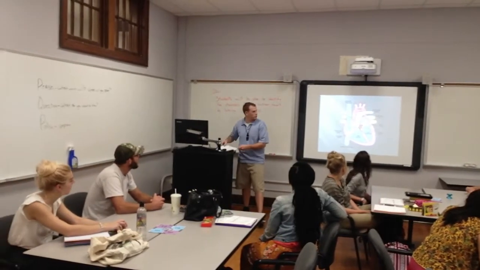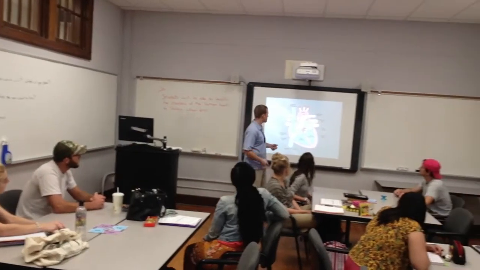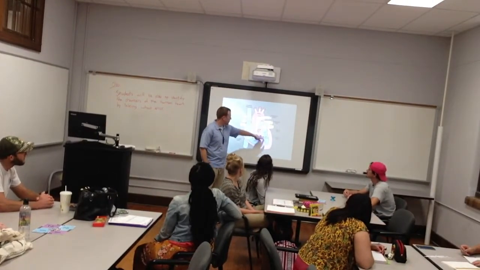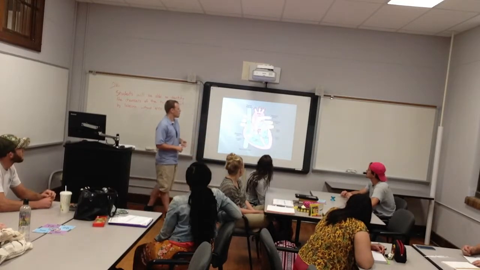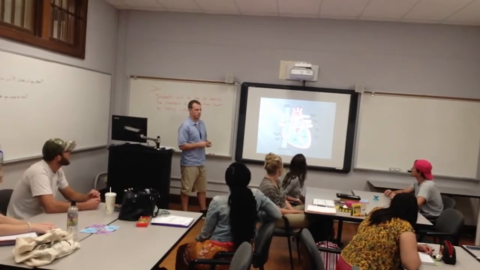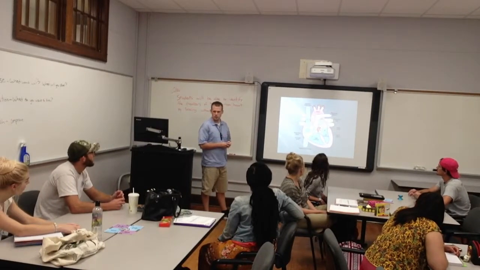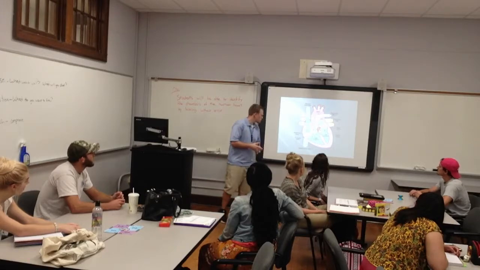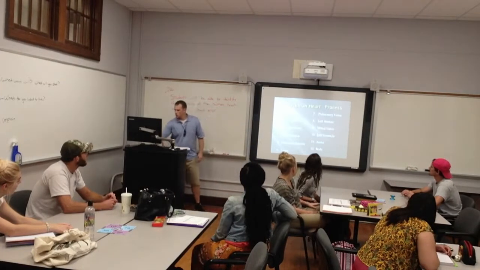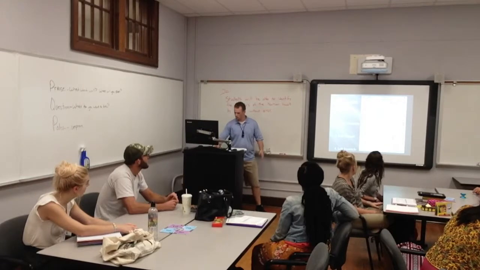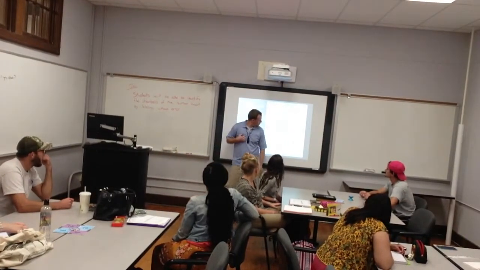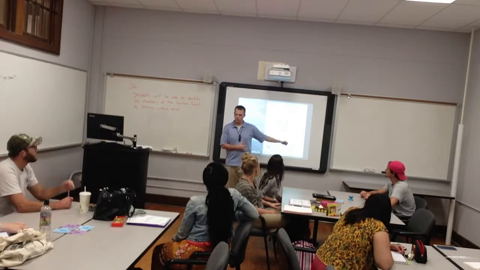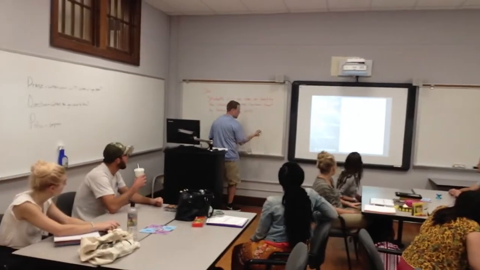I'm going to go over a few things here, primarily the chambers, 1, 2, 3, 4: right atrium, right ventricle, left atrium, left ventricle. However, everything else labeled here is also important and able to get the blood to where it needs to go. So first off, we will start with the chambers right here. I've got them labeled. Like I stated, up here on the top right is the right atrium, right ventricle, left atrium, left ventricle.